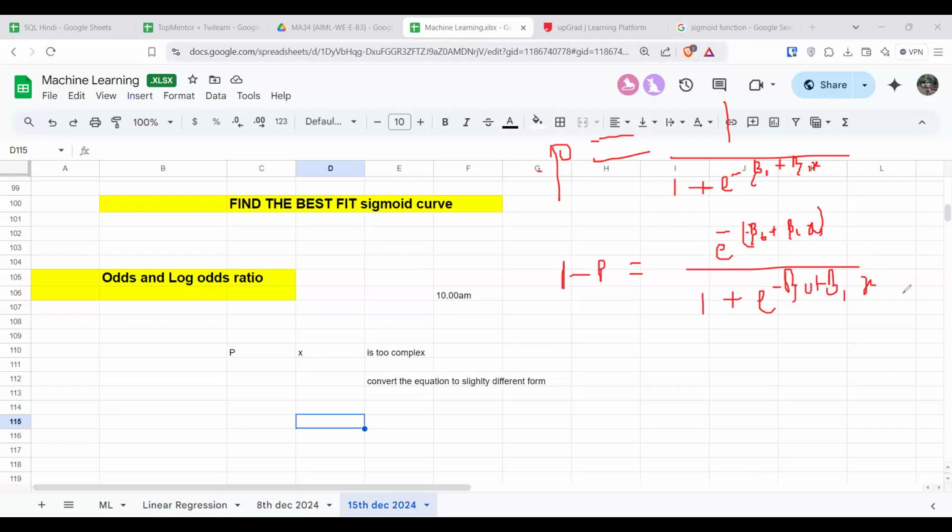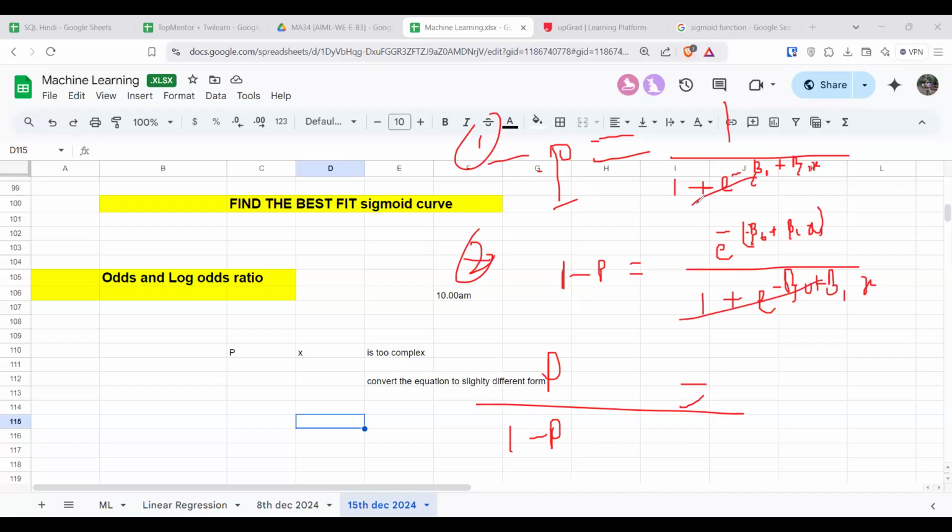Now you are dividing these two terms, equation 1 and equation 2. So it will be p divided by 1 minus p, and the denominators will get cancelled. The e to the power minus will go above, so it will be e to the power beta 0 plus beta 1 x.